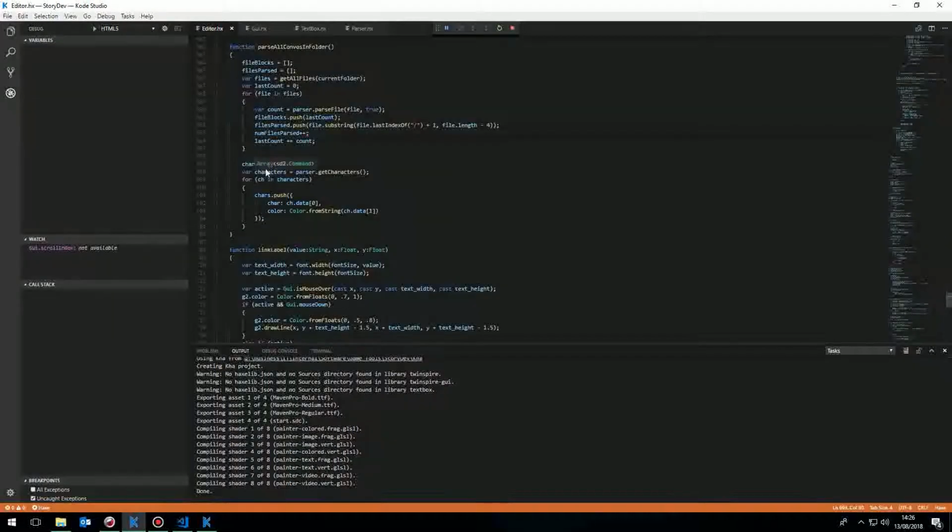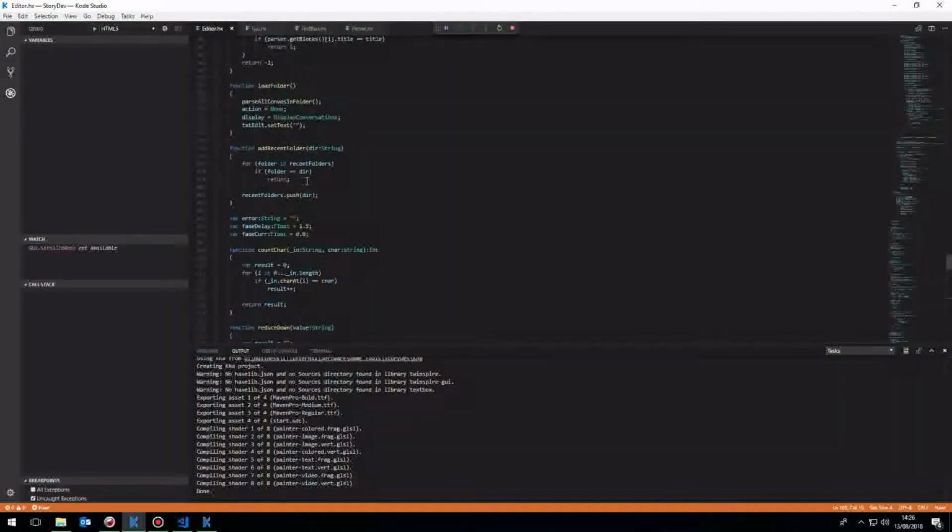And then you can get the characters, so everything that's defined as a character, you can get those characters. You can get the character information, so the data. The first part of the array is the character name, and the second part of the array is the color, if obviously one exists.